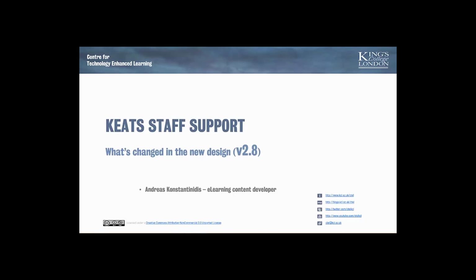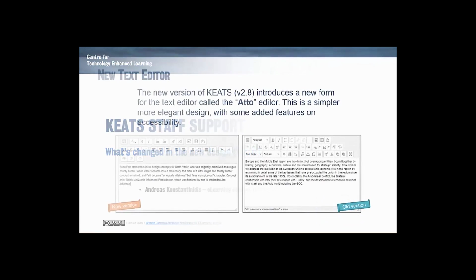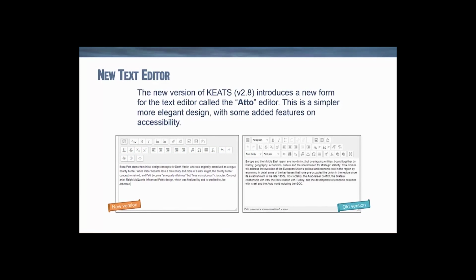This video briefly covers the new features of KEATS implemented through the new design of the 2.8 upgrade introduced in December 2015. The new version of KEATS introduces a new form for the text editor called the Atto editor. This is a simpler, more elegant design with some added features on accessibility.